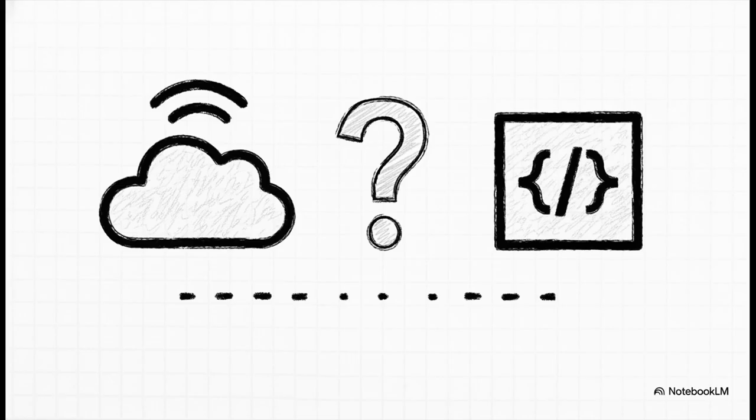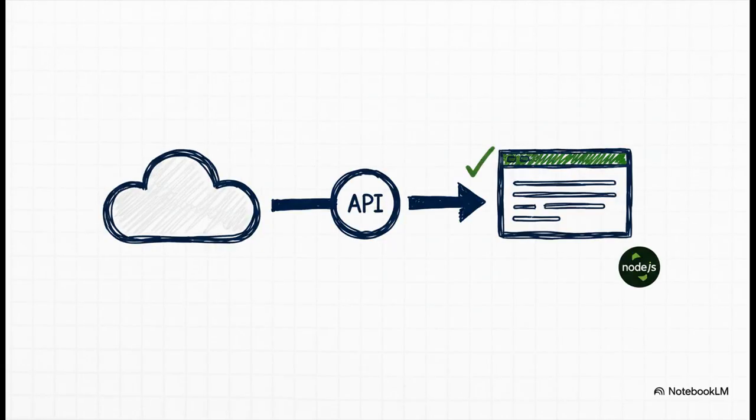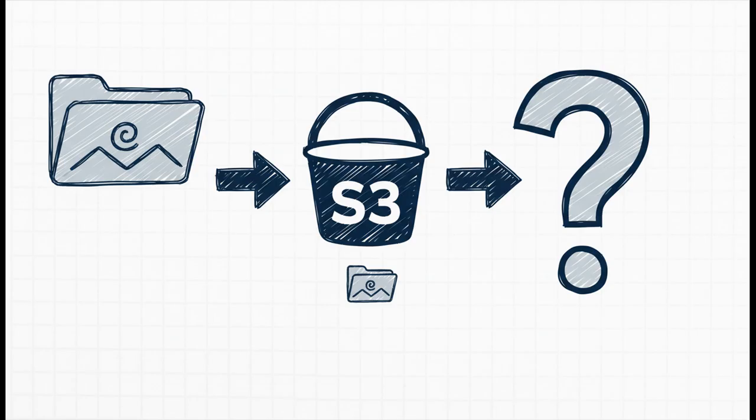Building something scalable and cheap without ever thinking about servers. But the big question is always, okay, how do I actually connect my function to a public URL that people can actually use? Well, guess what? The sample applications have you covered. You just grab the Node.js APG sample. It gives you a function that's already wired up to an API gateway endpoint. It knows exactly how to handle the incoming request and spit back a proper HTTP response. You don't have to figure any of that out. It just works.